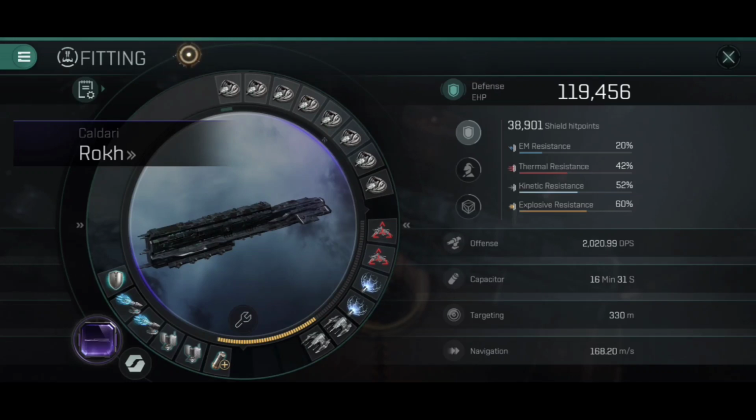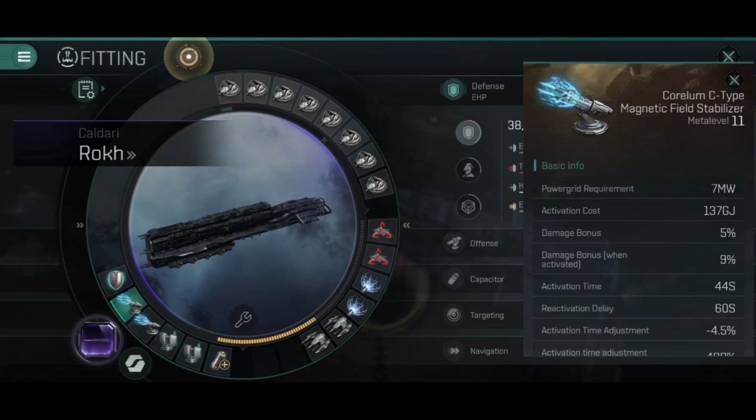If you want to add some additional adaptive invulnerabilities on here and push this up, you can do either with adaptive invulnerability fields or through rigging, as we'll talk about later. Instead though, I've gone for 2 magnetic field stabilizers. These allow me to push that DPS just over the 2000 mark, and when I activate them it shoots it right up.